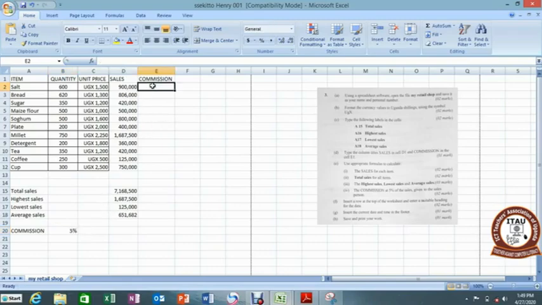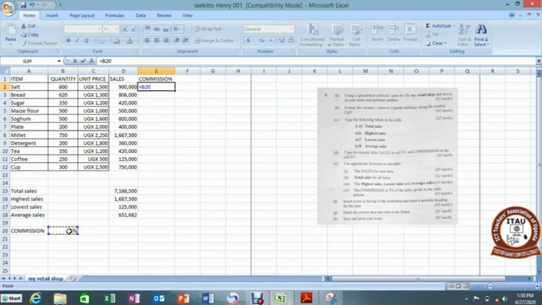Now we shall come into our formula. Of course, it is going to be 5%, which is 5 over 100 times the sales. Of course, we have sales into this column. So what we are going to do, we are going to say equals. Then we come and pick our 5, which is here. But remember, I've told you that it's going to be constant or not changing. So we make it absolute.